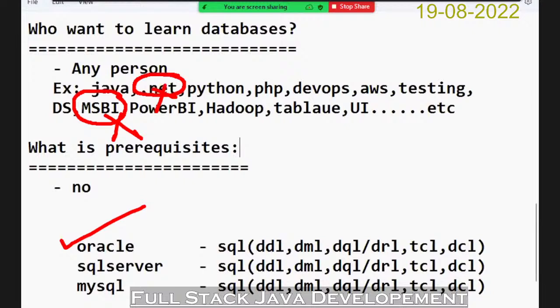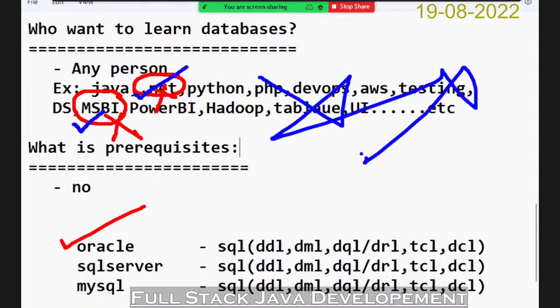Understand? So what about SQL Server, sir? These people can learn SQL Server; the remaining people have no need for SQL Server. These are compulsory to go for it.